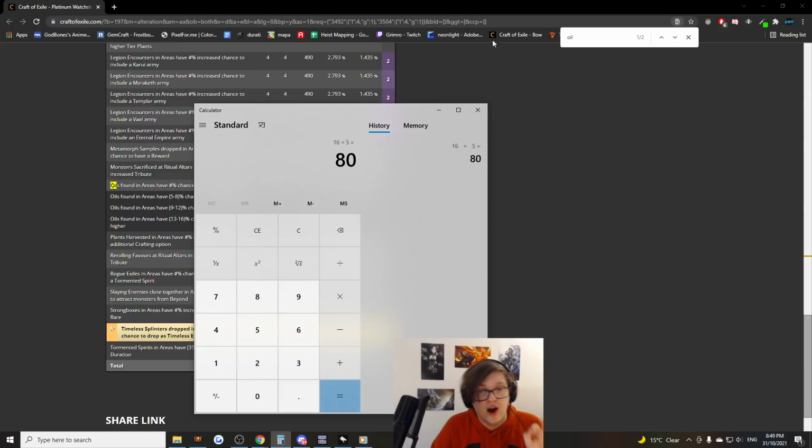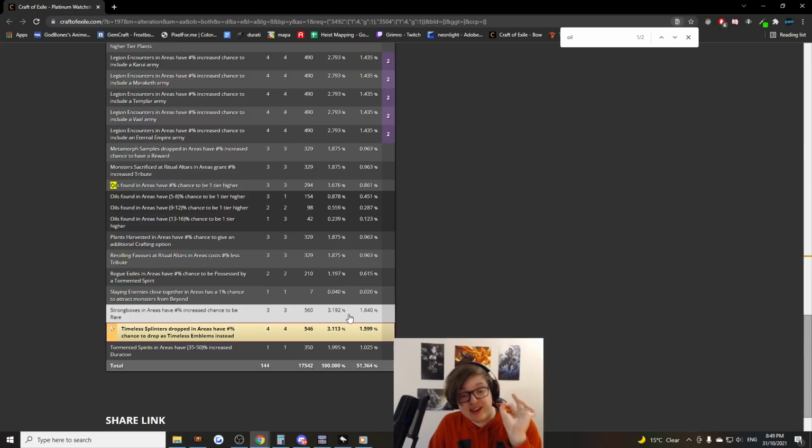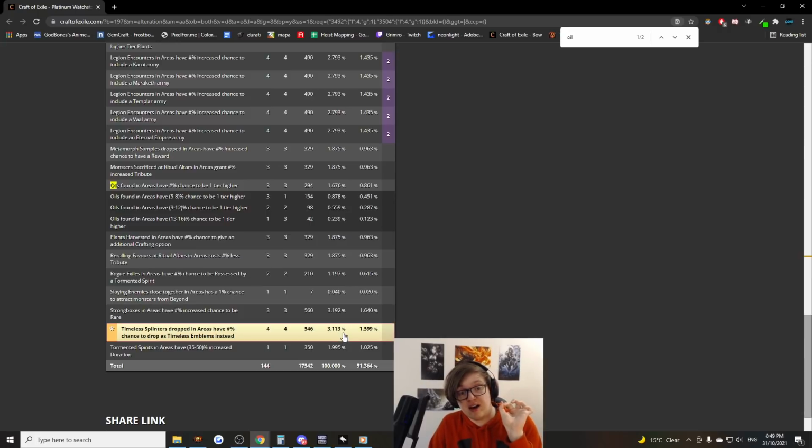16 times 5, 80% of the time. Well, that's going to be pretty good, because that's not just 80% more oils. You've got to factor in the fact that you can combine 3 to get the next one. So it's like triple oils pretty much, which is pretty insane. So that's very good, and it's pretty nice.